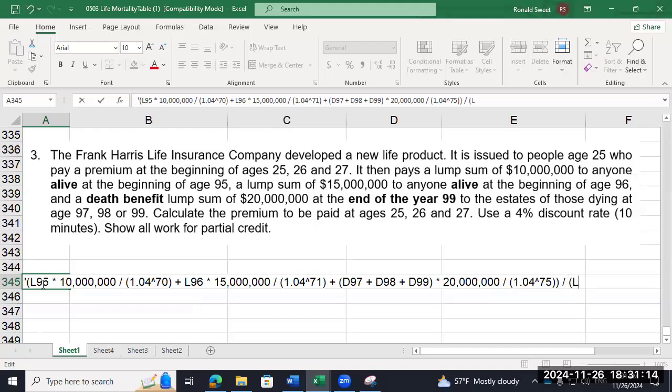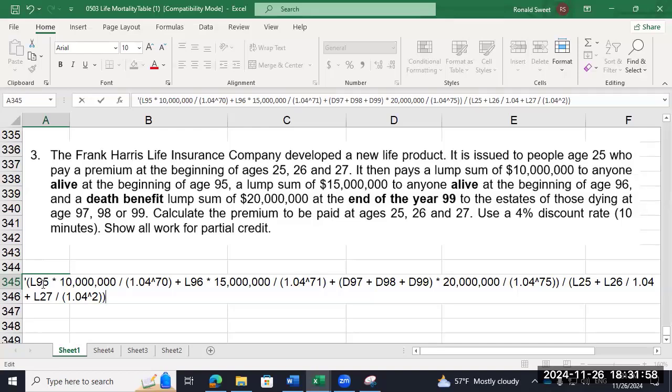And then the numerator is really simple. You just have the premium payers, L25 plus L26 divided by 1.04 plus L27 divided by 1.04 raised to the second. Now, these are all paying at age 25, 26, 27. If I give you one where they pay at age 25, then age 30, then age 40, since they're L's, you just take the difference. So the first L is L25, so 25 minus 25 is 0. So you're dividing by 1.04 to the 0, which is just 1. 26, you have 26 minus 25, so you divide it by 1.04 to the first. 27 minus 25 is 2.